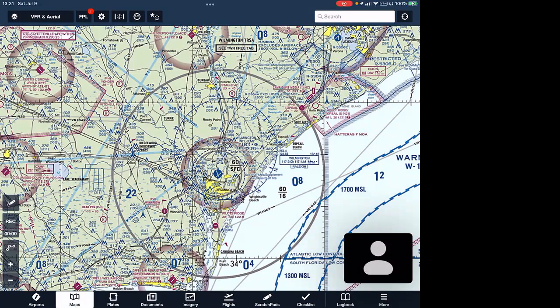So it's probably a good idea if you're VFR flying anywhere near Wilmington Airport to talk to the TURSA people so they can at least keep you away from the IFR traffic, if there's time available. If they're too busy with the IFR folks, then they won't talk to you.